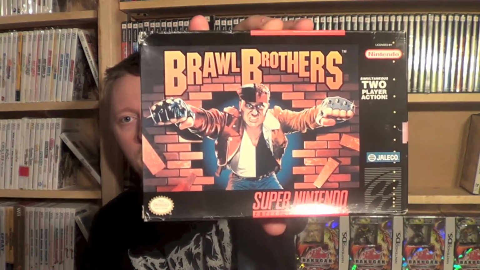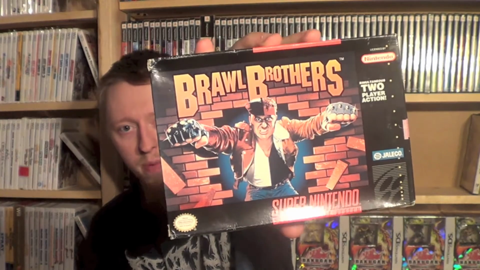And this one is the worst condition one. It's a little sun-faded and the front's a little pushed in, but it's not really crushed at all. And that is a complete copy of Brawl Brothers. I don't know what a complete copy of this goes for. I could not find one on eBay, posted or sold. So, not sure. I think I paid $25 or $30 for it. It looks like a cartridge might go for close to that. I don't remember.